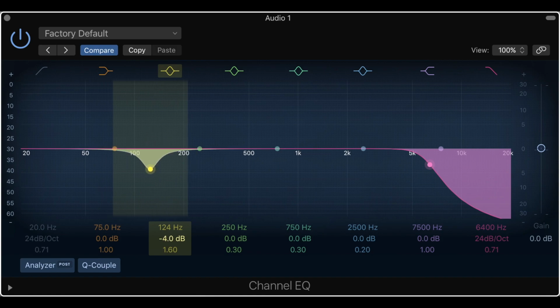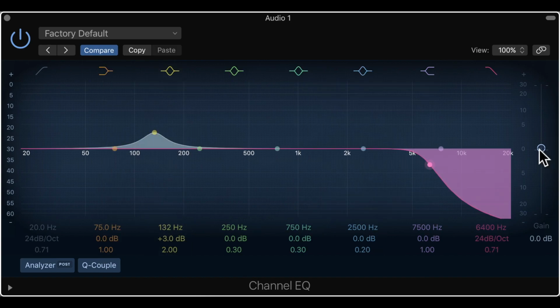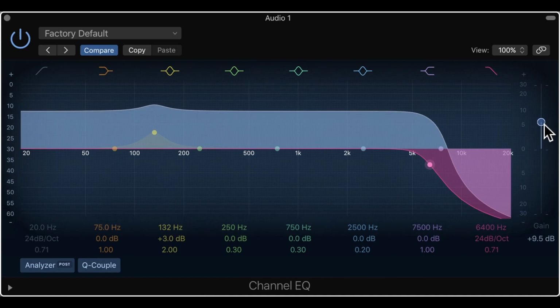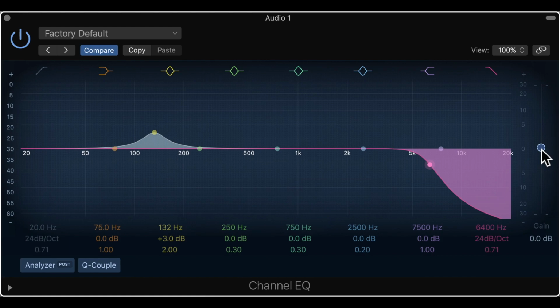You can select the gain or the gain reduction with the gain knob, and you can select the Q or bandwidth, which is how wide or narrow you want the band to be in that particular frequency range. You also have a master gain, which is going to turn up the entire EQ band, every frequency, but it's going to keep the shape of the band. So that's pretty much what you're going to find in just about every EQ.